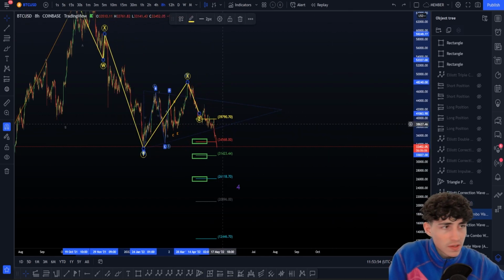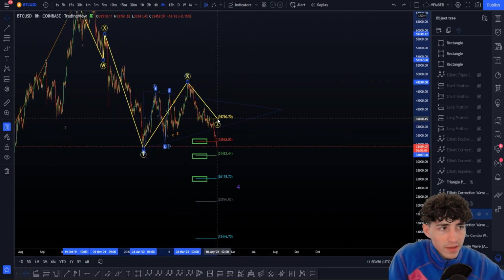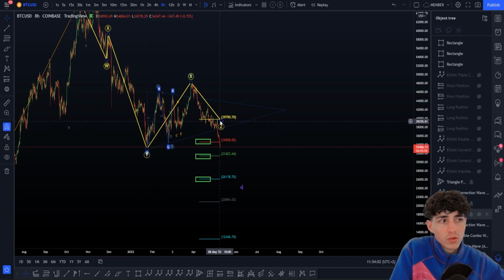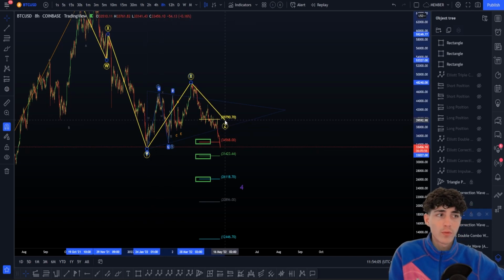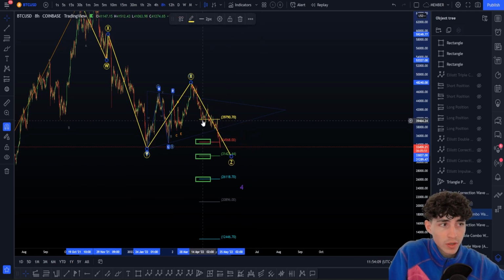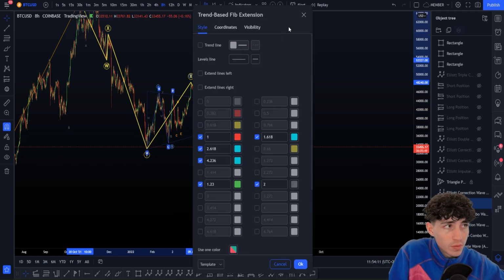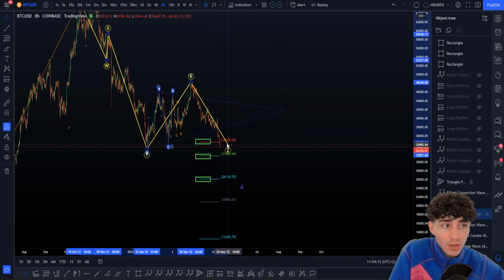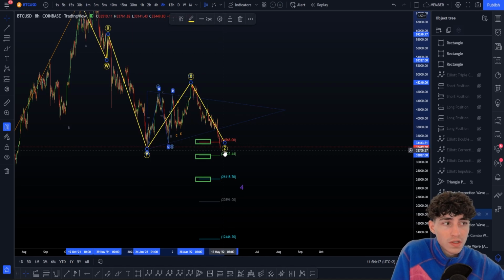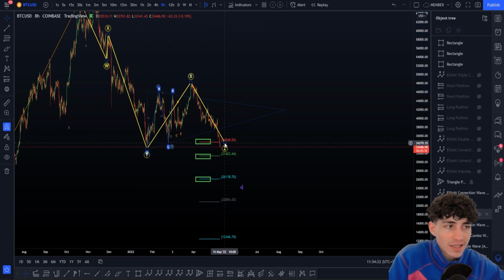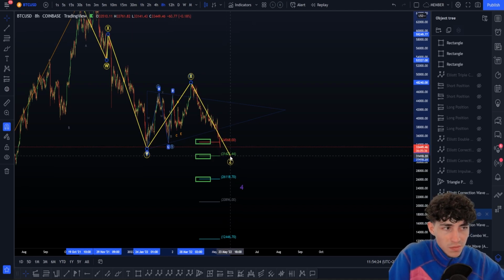So here, what is the first target? The first target is the 618 right there. Now, is it the more likely one? No, simply because we would stop before the white target, and this would result in a truncated Z wave. So in terms of probabilities this is less likely. That's why we expect the price to go minimum normally to the 123 here. Now we are on the 100% here, so this is also a possible target. Why is this less likely? Still because this is a truncated wave. We stopped with this wave before the Y leg bottom here. So in terms of probabilities, this is really less likely. So we expect the price minimum to go there.